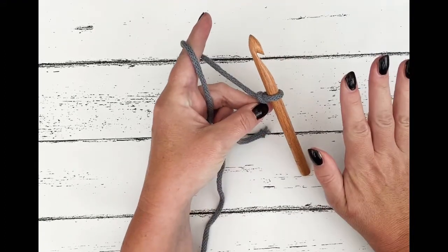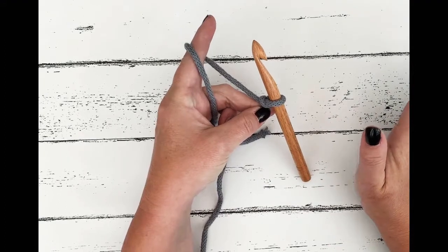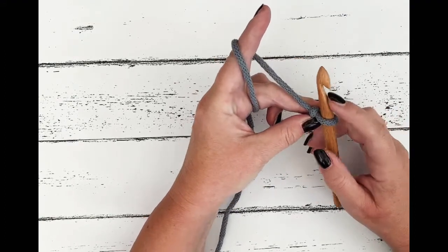If you need to stop the video, pause, practice, that's absolutely fine. That's what the tutorials are for. Once you've done that, I'm going to show you how to make the chain.